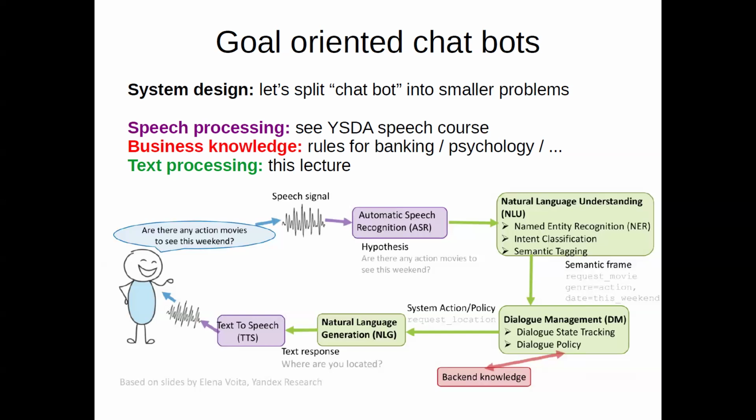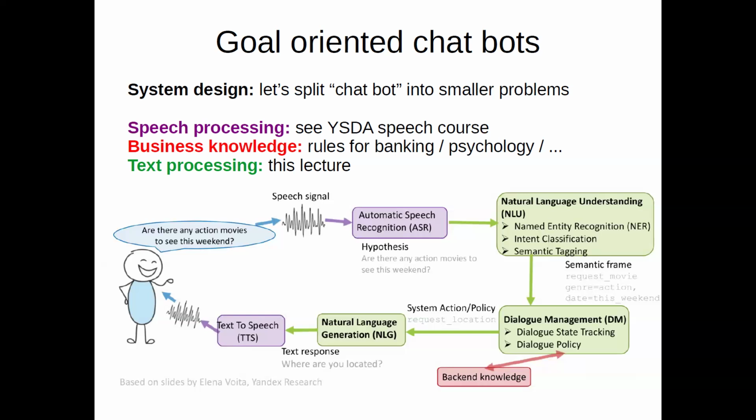So Robert mentioned intent recognition. First, maybe the model should understand what a user is asking for. Is it just chat with the model, or is the user interested in music performance, or in restaurants or in movies? So this is called intent recognition. And this is all part of natural language understanding. Based on these different intents, you can use different models, different scripts, for example, for search of the information.